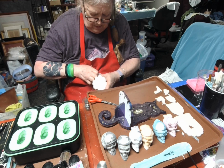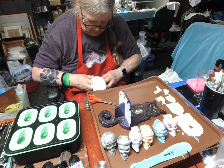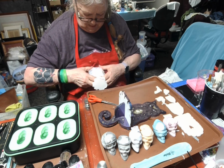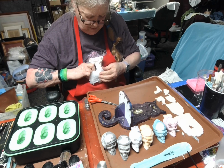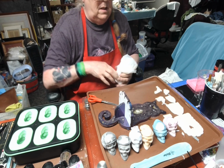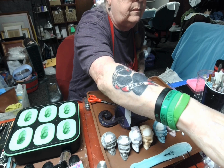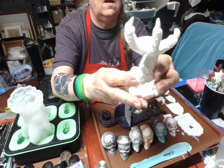I didn't think it'd be that hard to get out. Oh, come on. I'm going to be bending the fingers here trying to get it loose. Figured if I could get one out, I'd be doing good. Alright, I'm gonna put you on pause for a minute. I'm going to let it cool a little more before I try and wrestle it out of there. Well, here it is. I really had to wrestle with it to get it out of there.